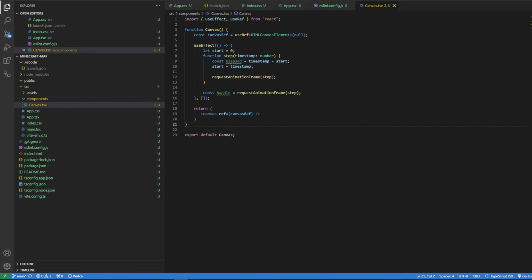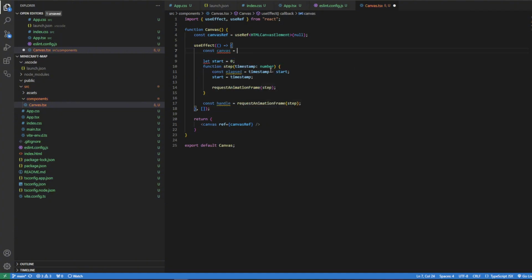And so what we're wanting to do with that ref is, well, I guess we do have this step equation here. So this is our render function. And so what we're wanting to do is const canvas equals canvasRef.current. And so by the time this useEffect is called, which will not be initially, this is actually called after the fact. It's a side effect. useEffect is, the effect is for side effect. So it happens outside of the standard render flow in React.